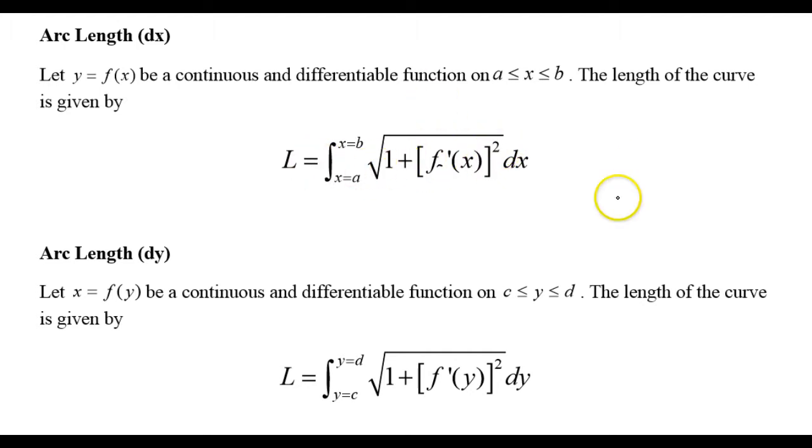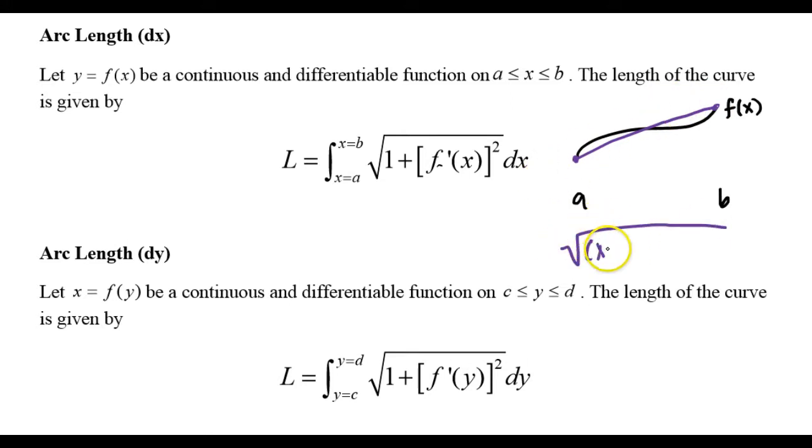So this formula, just to talk a little bit about what it's derived from, we're going to have some curve defined from a to b. This curve is f of x, and I want to know how long this curve is. Now we know how to find the length of a straight line. So if this straight line went from a to b, we can find the distance between 2 points using the distance formula. The distance formula is the square root of x2 minus x1 squared plus y2 minus y1 squared, where these two coordinate points are x1, y1, x2, y2.